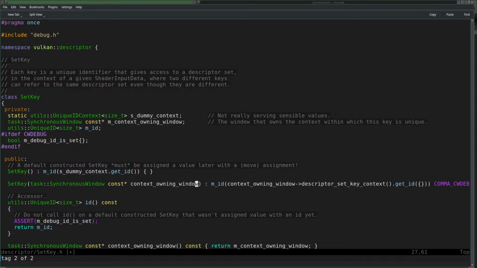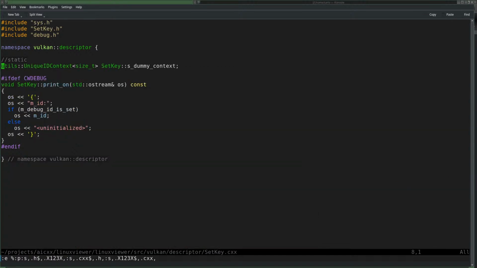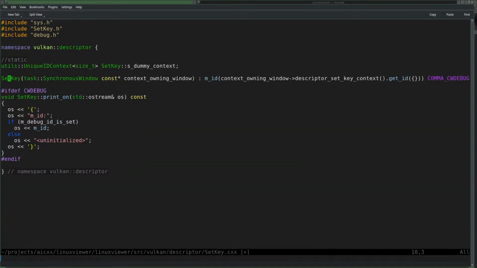Let me just move this to a CSX file, which I even have, amazingly enough.